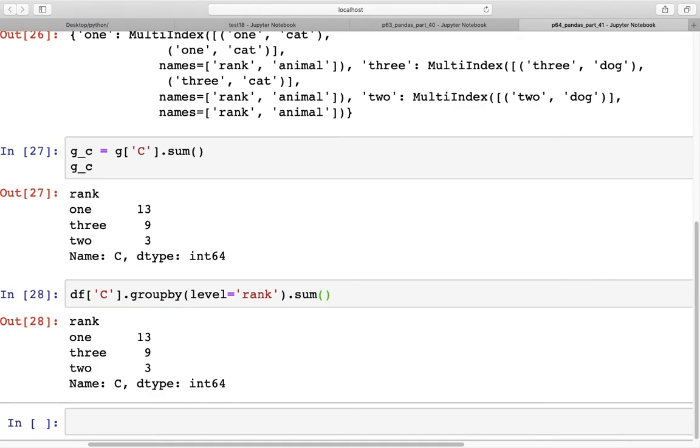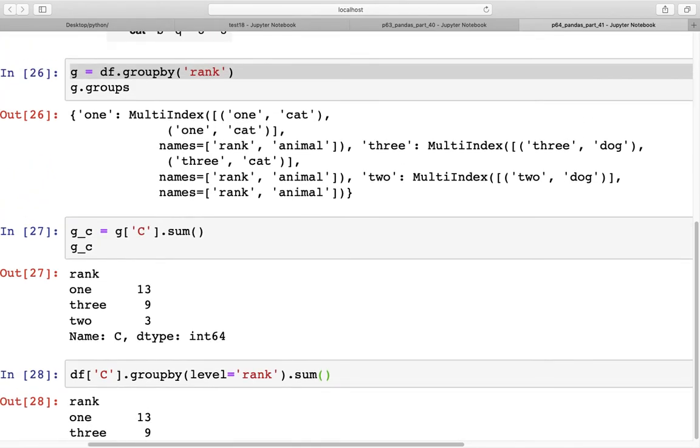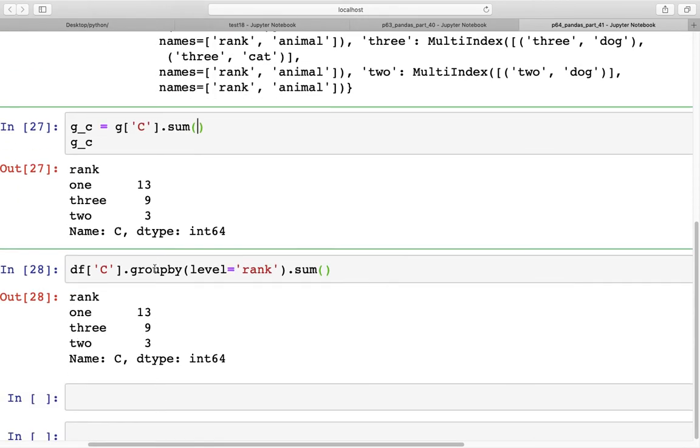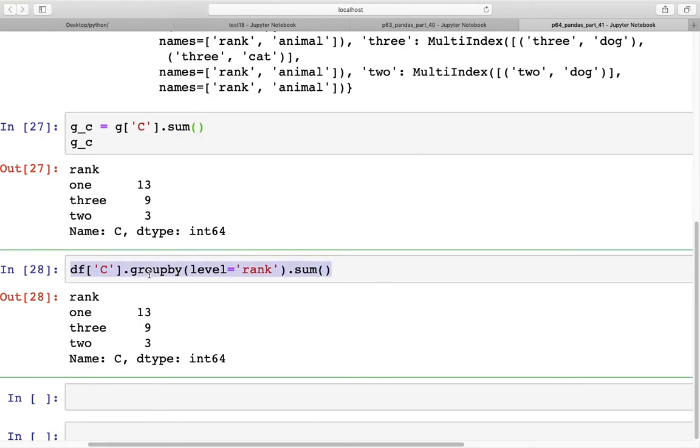So the output of this would also be the same as what we had before. Now the only difference is that if you had a lot of columns, you could go ahead and create these variables if needed and then run them on this, or you could directly run them using the code shown below it.